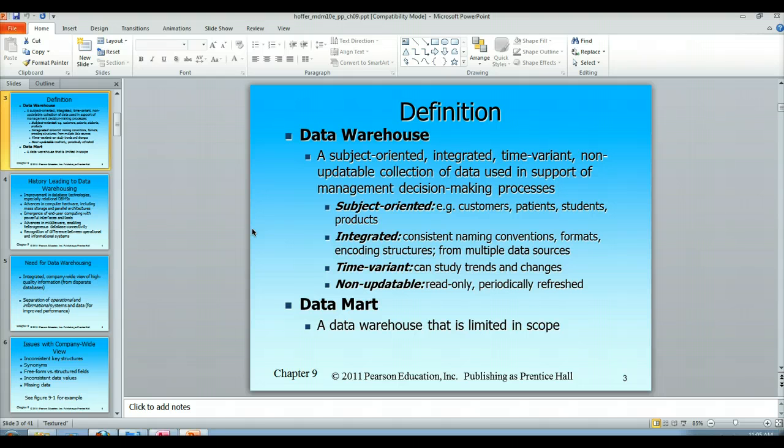Our office for services for students with disabilities is not going to be sharing their information with the rest of the university and using Banner to store their information, because their information is very, very sensitive. So they have a system separate from the rest of the university that stores that information. Public safety has its own system. But data warehousing is not only the incorporation of external data, but all of the various internal sources of data that we have. So that's when we get into integrated, consistent naming conventions.